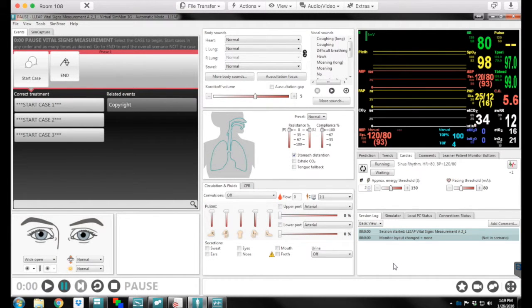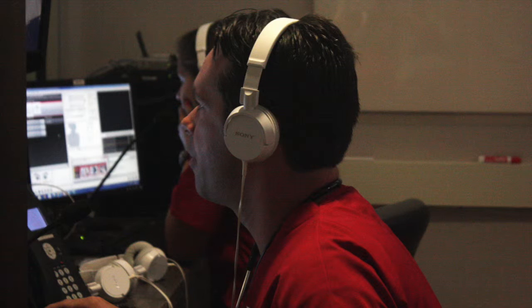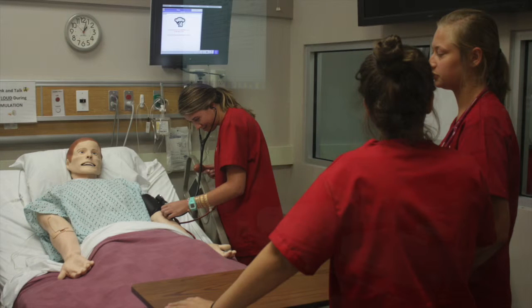So what we're primarily going to be concentrating on today is just this area right over here, the cases right here. And so how this works is you'll have one student sitting at the control station in the control room running this piece of software, while another student will be in the actual sim room with the mannequin.